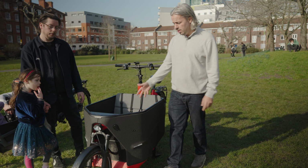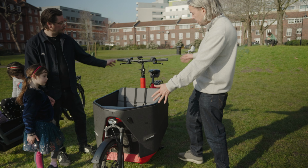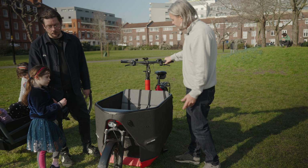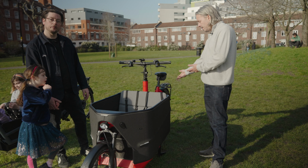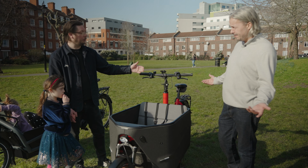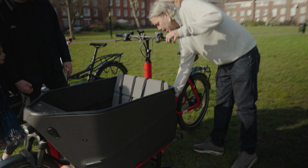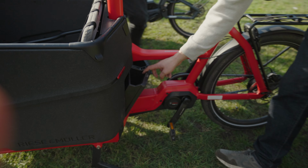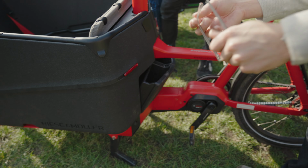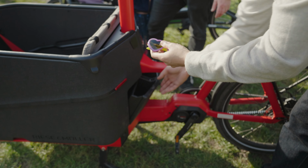So why do I choose a Packster? I love it because of the high box, the kids love it, and the turning circle's amazing with the new cable steering. Absolutely amazing. There are loads of variations with dual batteries and different gearing options. It's got a cool glove box as well that you can chuck things in. You literally just pop that open. I keep my sunglasses in here, for me and the kids. Ashford, I've got your sunglasses. I forgot they were in here.